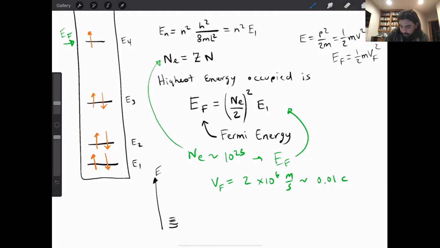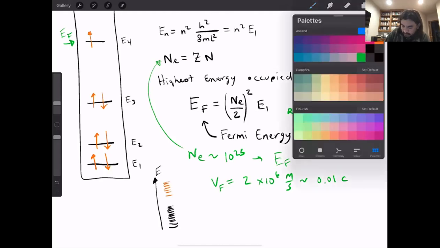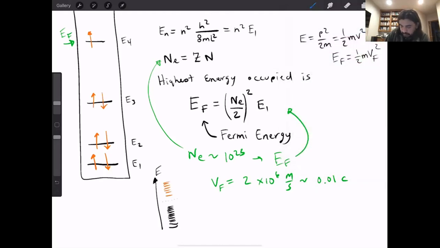And then you're going to have a bunch of energy states here that are filled, and then a bunch of energy states up here that are empty. Your Fermi level is actually going to be somewhere in the middle. So at zero temperature, all of these black ones' energy levels are full, all of the orange ones are empty, and your Fermi level is just halfway between the two. That's by definition where you find the Fermi level. Any other questions?